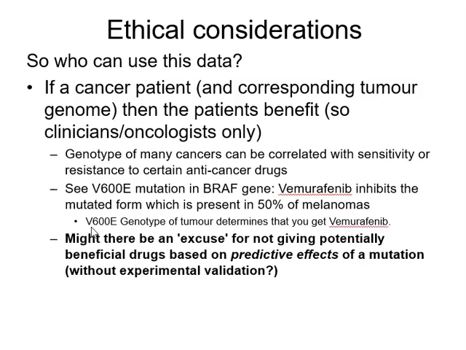So I suppose you could argue there might be ethical considerations there. Should this data be used for patient management in that way, effectively withholding a very expensive drug on the basis of genetic data which has not been, let's say, wet lab tested, that we have not proven that this mutation stops this drug from working, but theoretically it might. So this might be one area where there'd be concern. They might be using this genomic data as an excuse for not giving a potentially beneficial, very expensive drug on the basis of a mutation that doesn't have experimental validation.